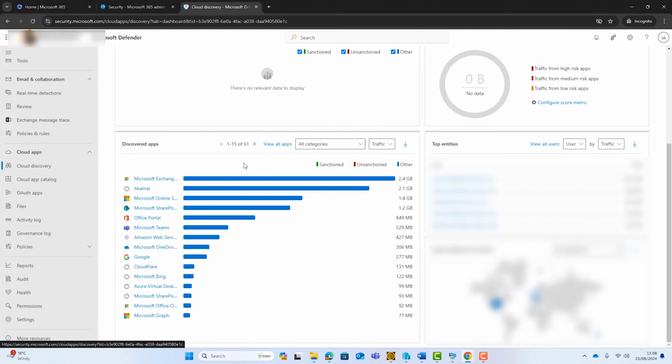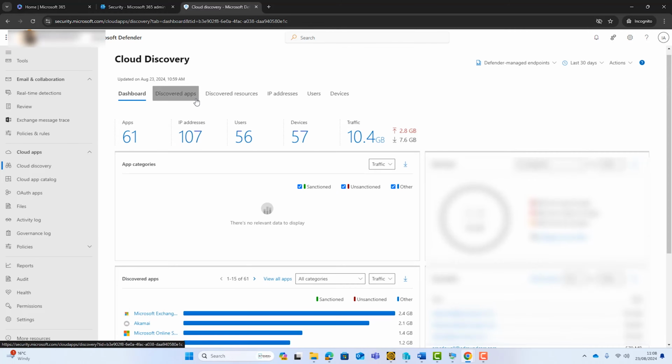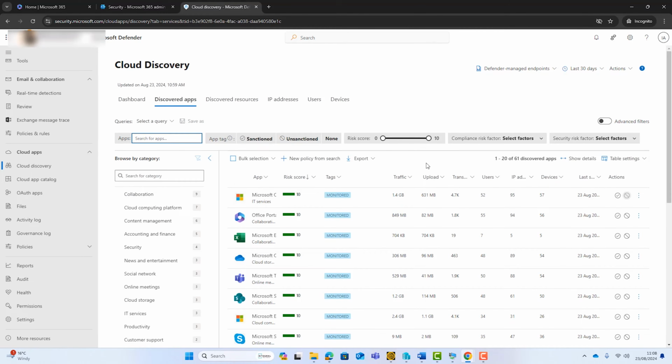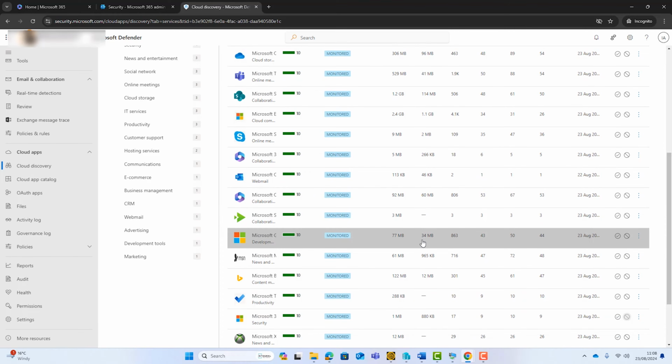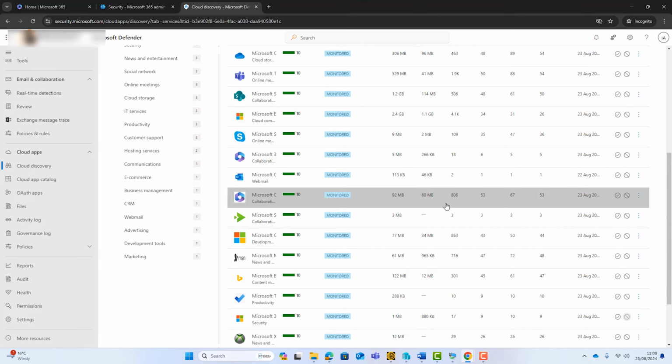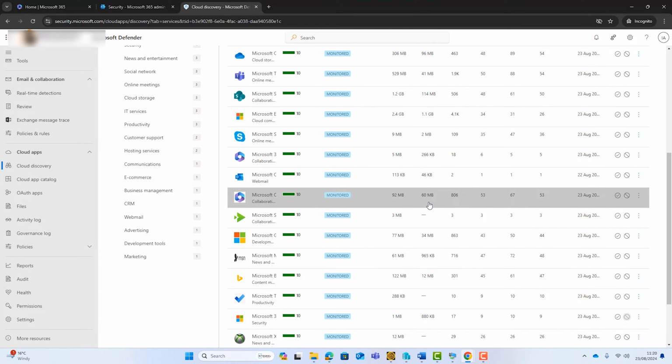We can scroll down here and we can see all the apps that Defender for Cloud Apps has discovered. We can click into any of these things, so I can drill down into the discovered apps. And it gives me a list of all the discovered apps. So you can see already we get a lot more options with the full version of Defender for Cloud Apps. Now, in a moment, we're going to talk more about all these options here because we've got quite a lot going on. We've got loads of different options. But before I do that, I mentioned earlier that Defender for Cloud Apps has been integrated with Defender for Endpoint.